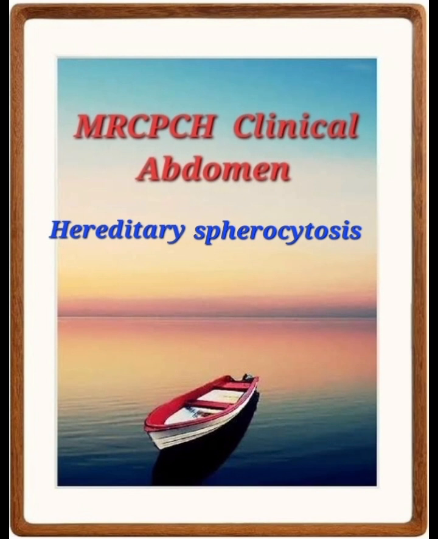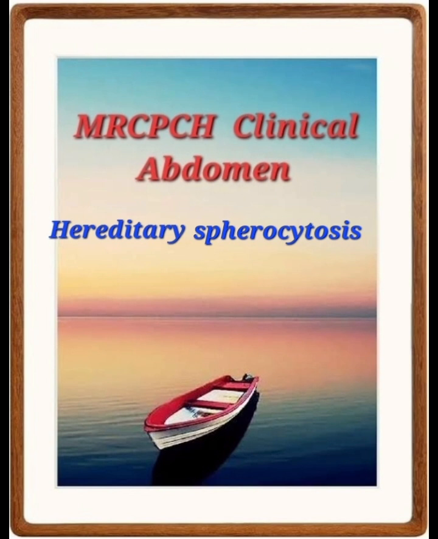Other causes are also hepatitis, Wilson disease, and congenital hepatic fibrosis, which is autosomal recessive with hepatomegaly and normal liver function. So these are all the findings associated with pallor, jaundice and organomegaly with no clubbing. Okay, so we are discussing hereditary spherocytosis.